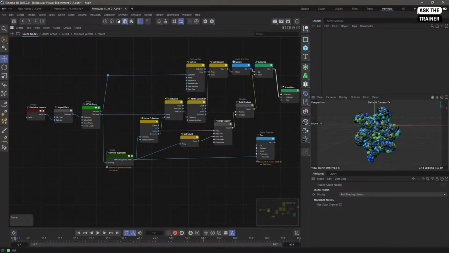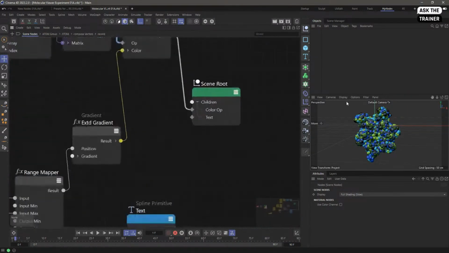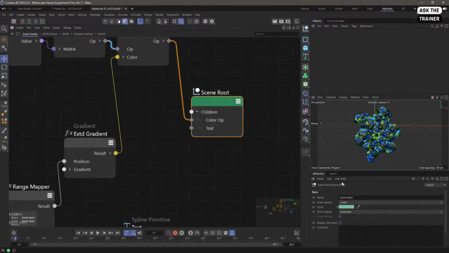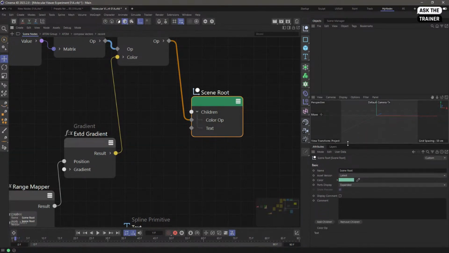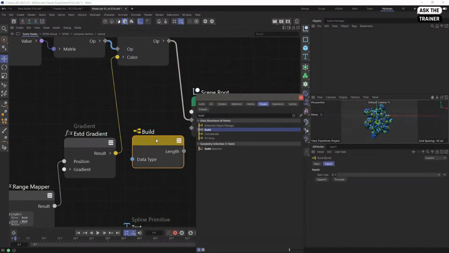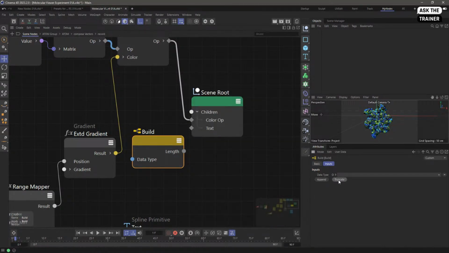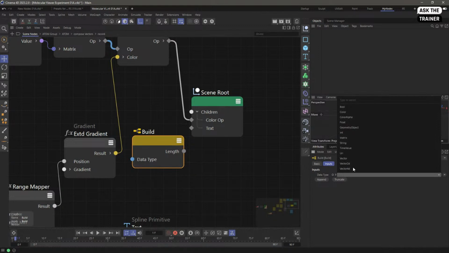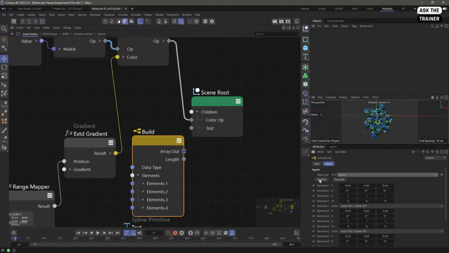Heat maps. And the last one I'm going to mention is for any nodes that allow you to add various elements. The typical example would be the children node or the scene root, where it has add or remove, or you're building an array. Let's build an array, and you have these append, truncate. Of course, I need a data structure here, say matrix, and again, append, and so forth. Now you can do that appending away from here. You can add elements, or you can delete any of these elements.